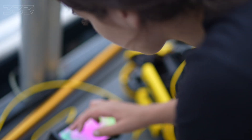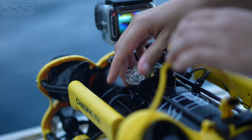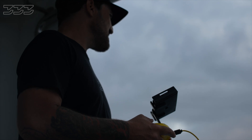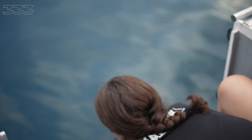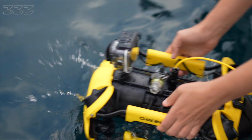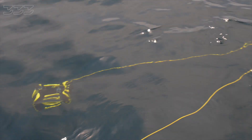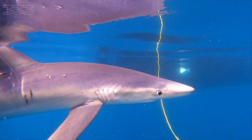I must admit I didn't think much of the little ROV when I laid eyes on it — it looked like a stiff current could have taken it away. That was my first impression of the drone. I could see why some people may think it might not do the job; it didn't walk or talk like other camera operators, but boy could it swim. It filmed everything through the water like it didn't have a care or worry in the world.